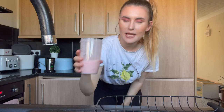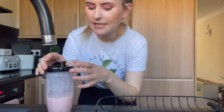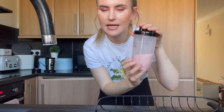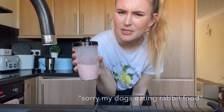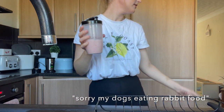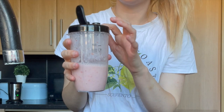I have my smoothie! Apologies for the noise of the washing machine by the way. I have my lid — I could either have it like this. Yes, I could have made a bigger smoothie but I didn't want to overflow it the first time I used it. You can put your lid on like this and you've got your little takeout cup smoothie — I could make myself a smoothie and take it to work! And it looks so cool, you can drink it right out the top.